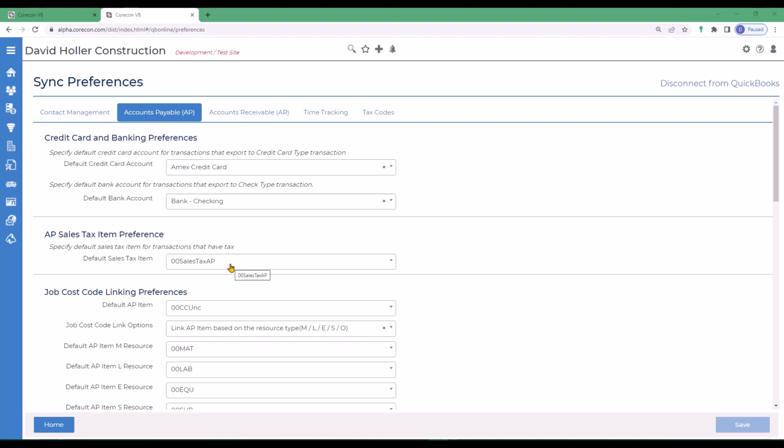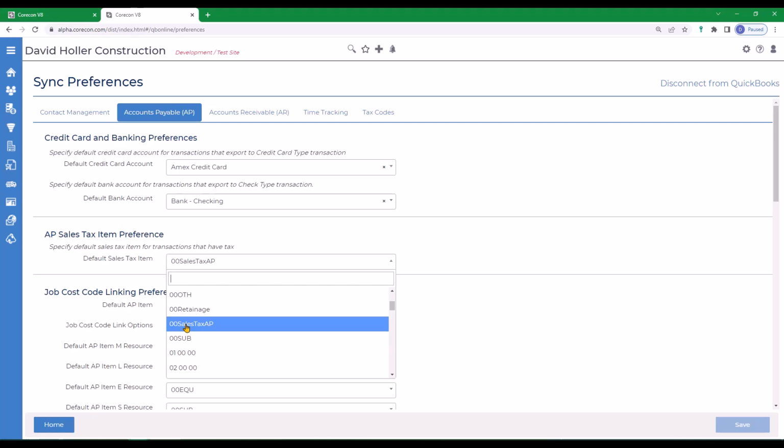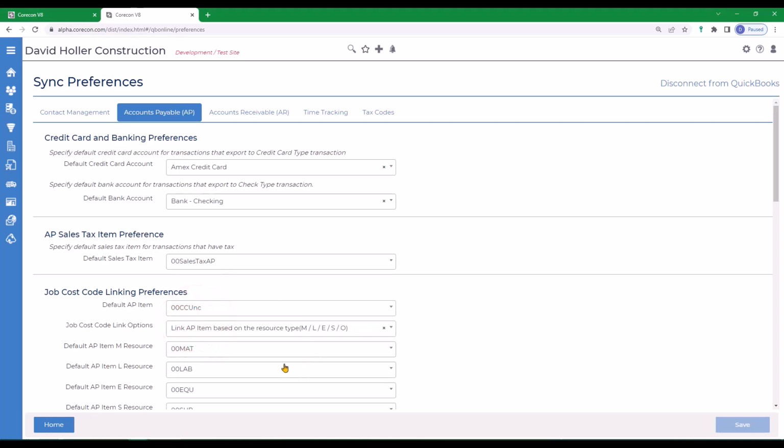But the purpose of this is to identify tax on material purchases and to ensure that sales tax is charged to cost of goods sold, not posted to sales tax payable. The item we talked about in the first training video, we called it sales tax AP.